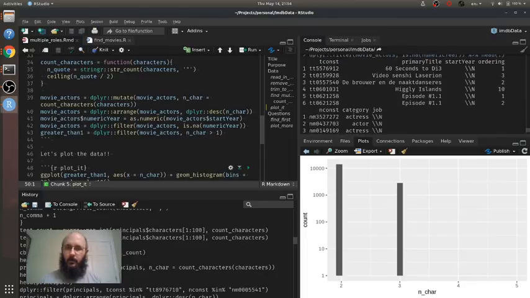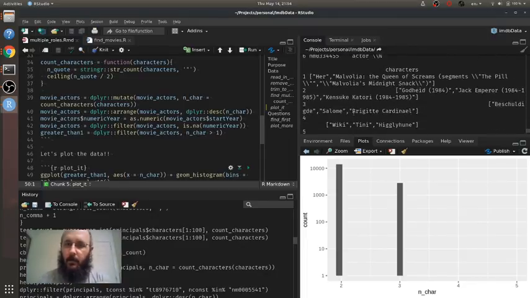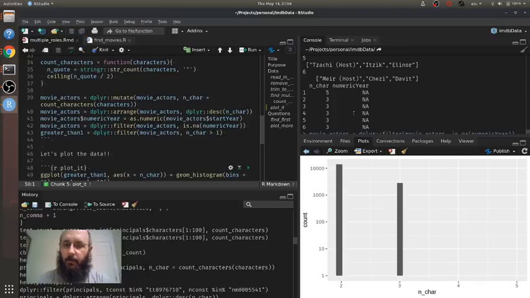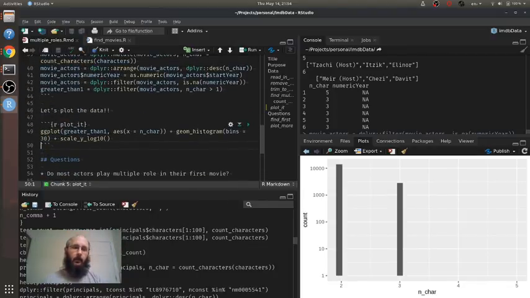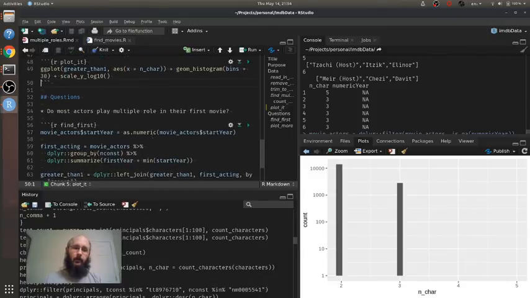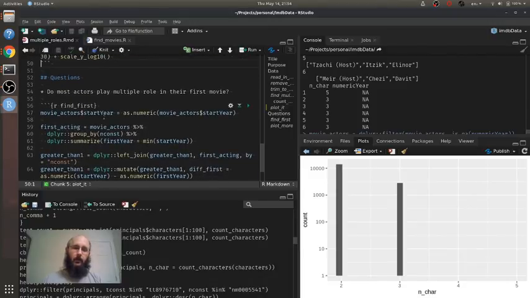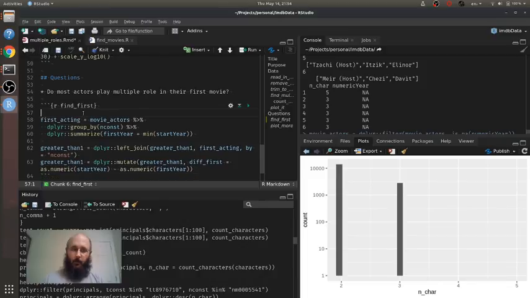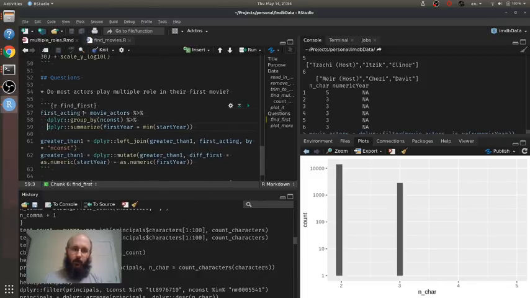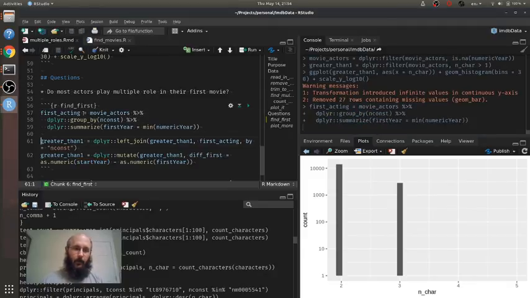Because, no, this one had 5 and 3. Okay. So now it's numeric. Wasn't before. Numeric here. Okay.